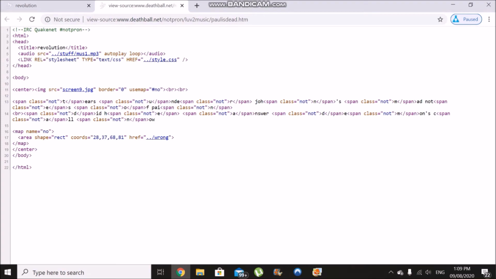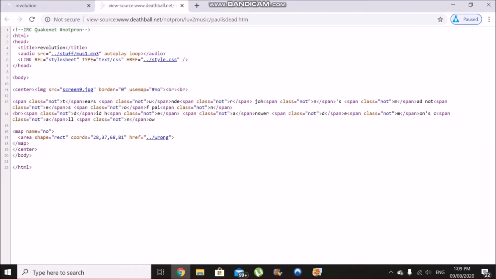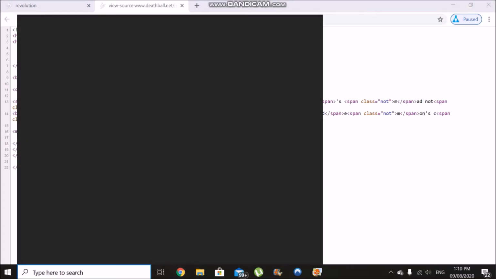And if you're really familiar, or kind of familiar with HTML, these lines would really get your attention right away, because as you can see, there are separated letters and words in this line when it shouldn't be that way if you're familiar with HTML. So let's try to pick all of the letters, a single letter that was separated from the word. So I'm just going to open up a notepad.